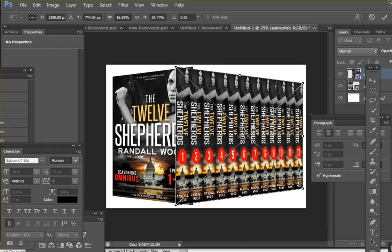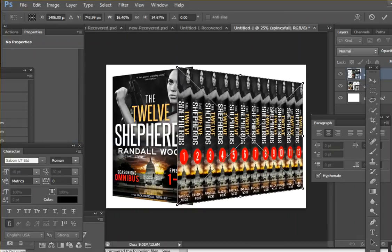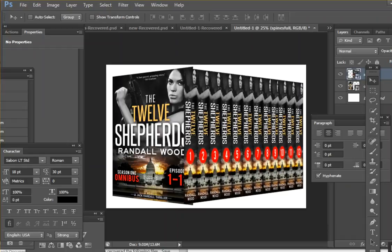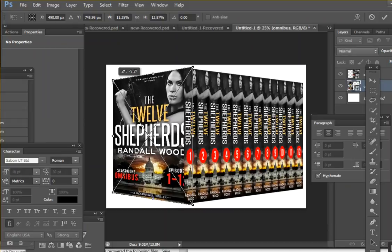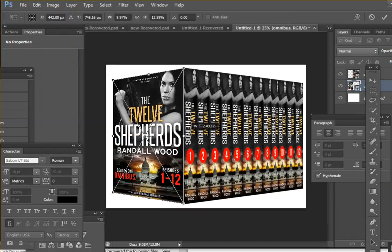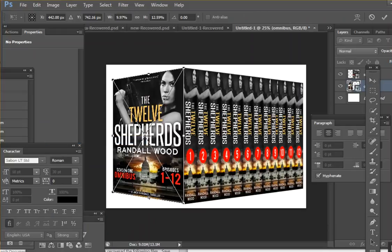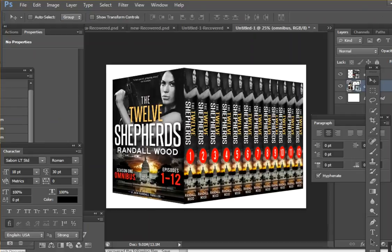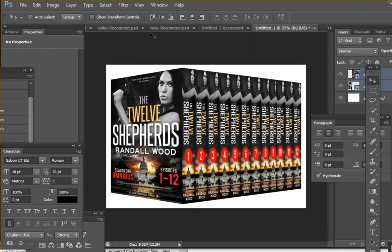So I'll probably just make the front cover a little smaller. That's pretty simple to do in Photoshop, and it will make you a 3D box cover that looks pretty good. It depends on having a really nice design for the cover and the spines — that helps a lot. But already this is about what you would see on Amazon, and it looks good. So I could save that and I'd be done. But I'll show you another one.